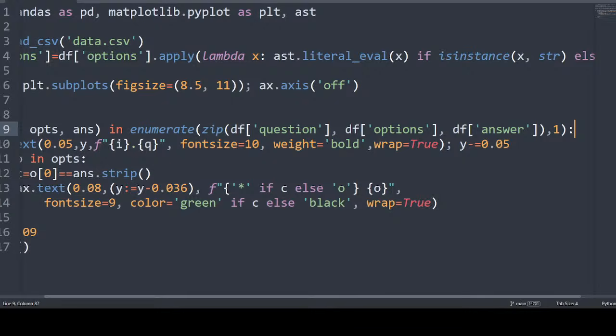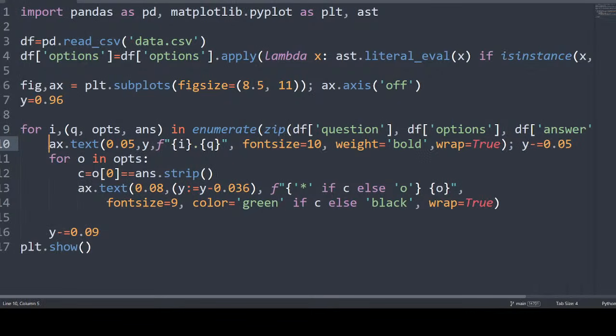And then answer, so it will be options and answer. We might face some syntax error, or there will be spelling mistakes in whatever we are coding. Otherwise I believe everything is good here. So I think this is good to go.